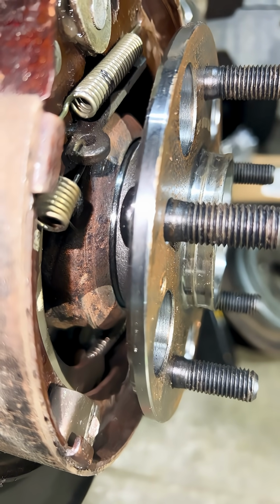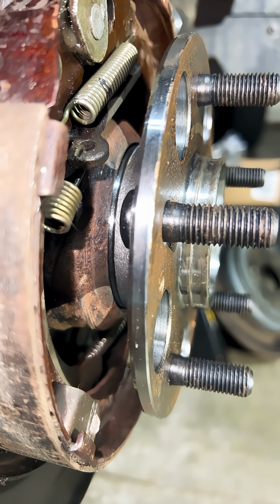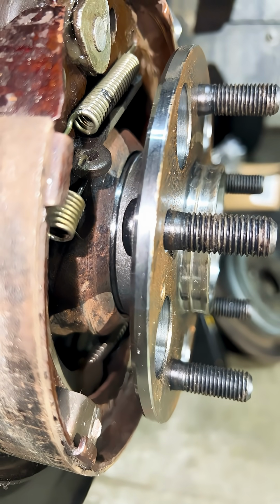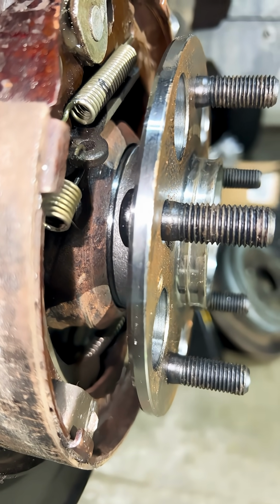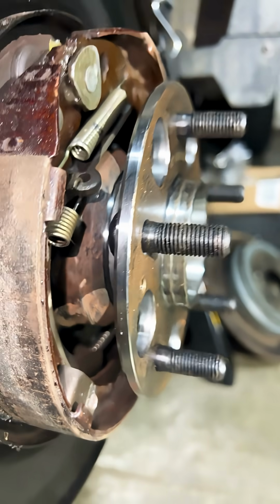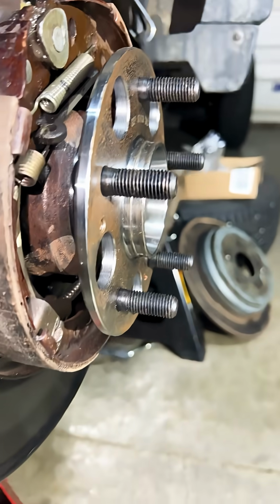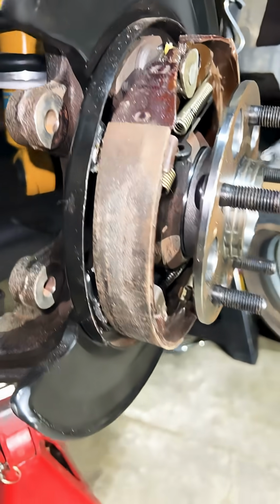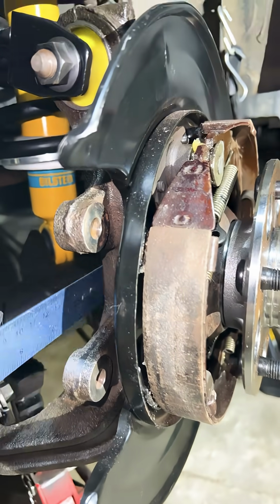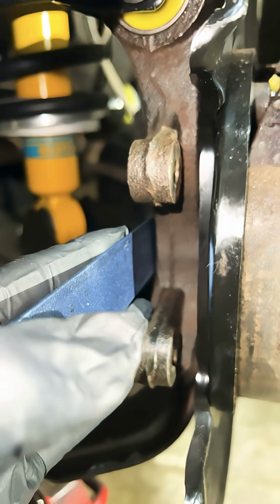This is still bugging me, how this can be further out than the other side, and I can't bring myself to button it up without doing a couple more things. So what I'm doing is I have a bright light to my right, and I'm going to measure again with a ruler on the back of the knuckle.